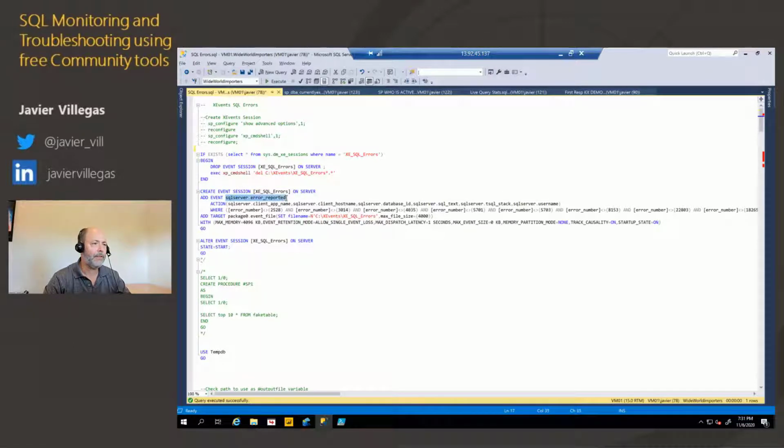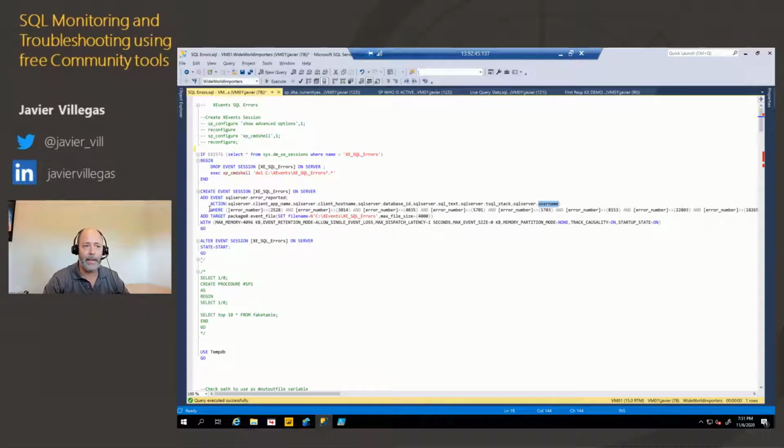Well, I want to get SQL Server errors. Which actions? You can consider these like the columns in Profiler. So I can get application name, host name, database ID, SQL text, and username. With that, you see which object, with which host name and which login, is generating the error.